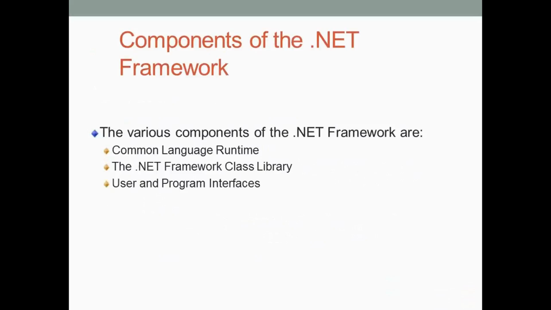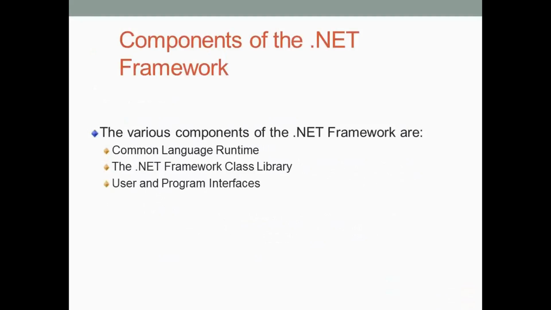So in that case, what will happen? Option 1, we can ask every developer to learn a single technology. Number 2, we can ask every developer to learn every technology, which is not at all feasible. So what we want is to allow the developers to work in their own languages, and after that, the code which is written in language A can communicate with the code which is written in language B. And this feature is basically given by the Common Language Specification, which is a part of the .NET Framework.